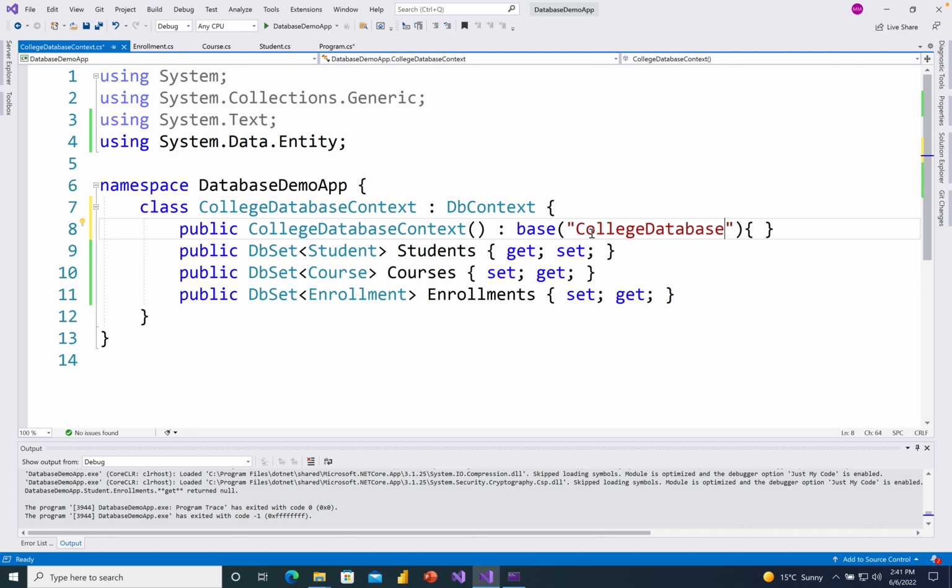So what will happen here is, instead of creating the default name for the database, it will create a database with the name CollegeDatabase.